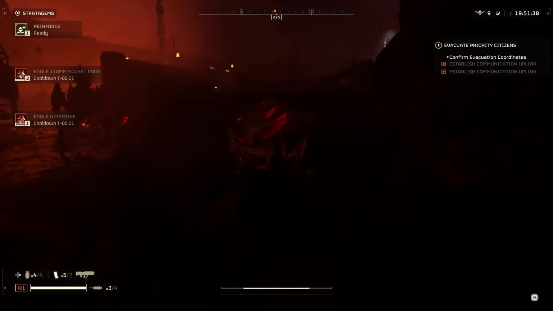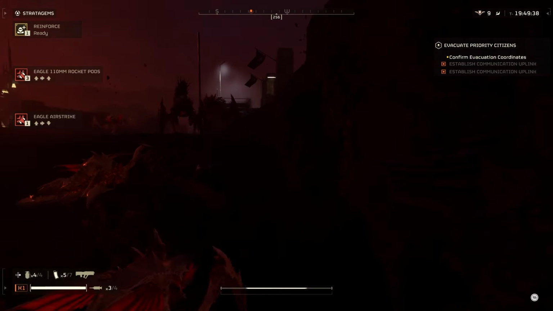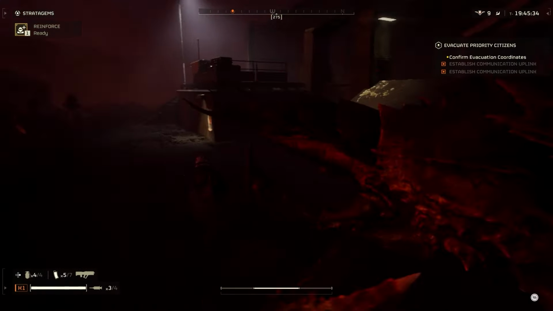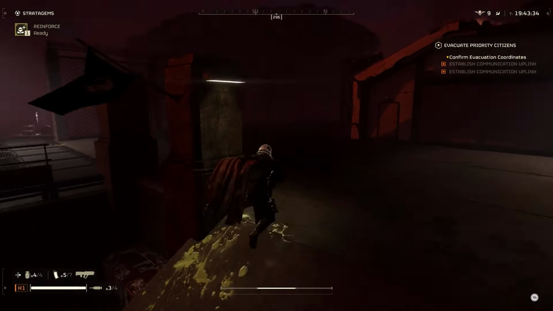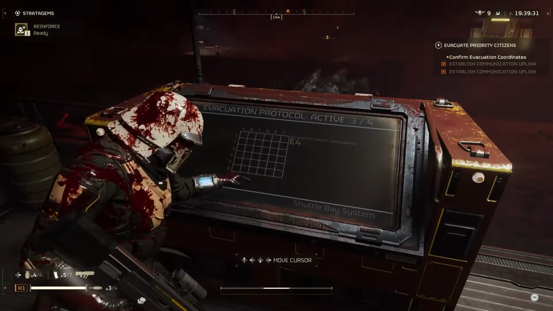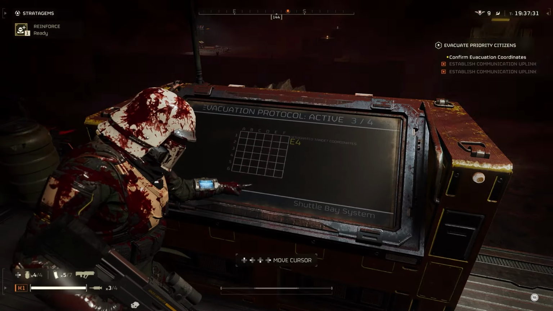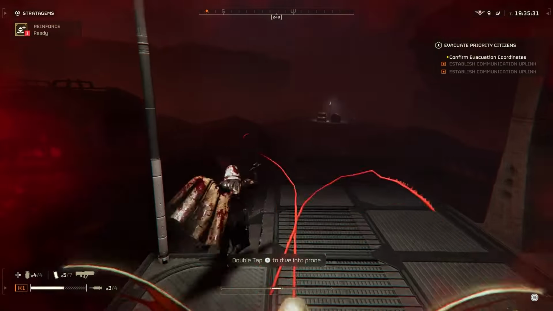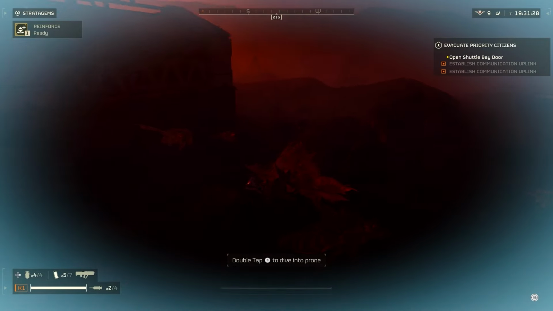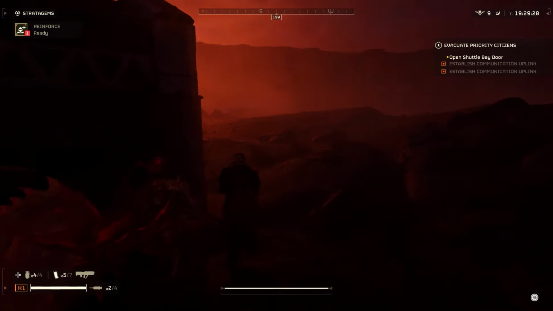Alright, so let's go up to this side, go around that hunter, go up here, go around these, go around that one, bob and weave. And now let's just go ahead and start this. Alright, E4. Alright, so that one's done. Now we're going to loop around one more time.